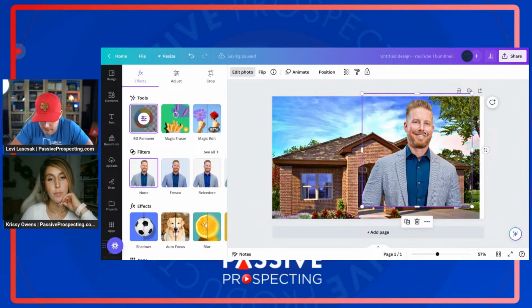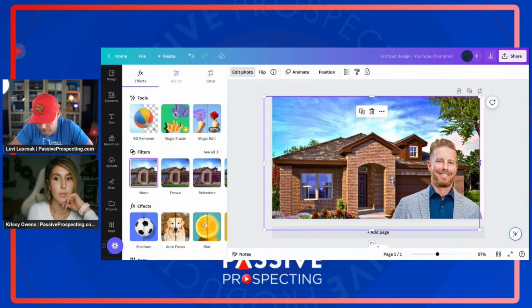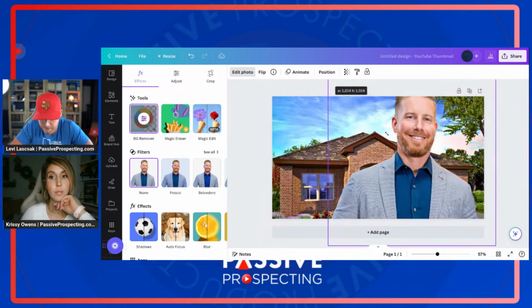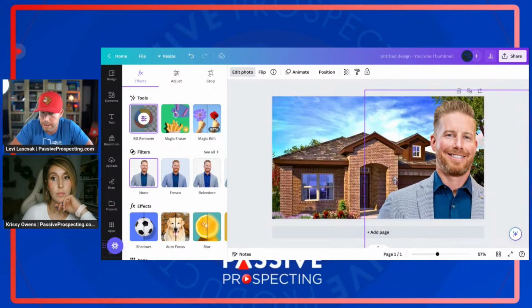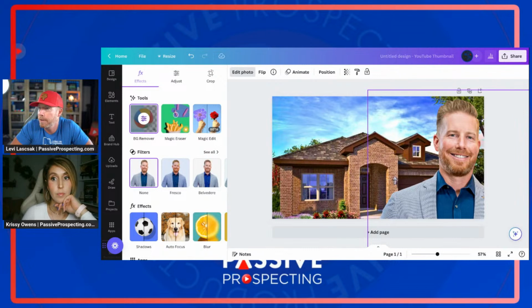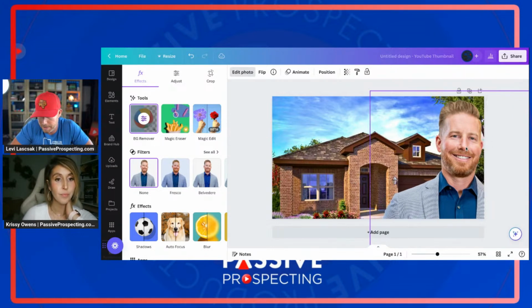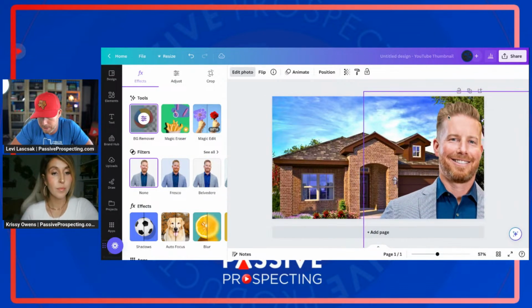Now, I pull that up, and if I want to size this up, I'm missing a little bit. I need to pull that. Okay, there we go. Now, if I want to size myself up, this makes me feel like I'm really big, but that's pretty necessary for a thumbnail. So if I want to do something like that, I'm going to put almost my ear over to the far right side. I try to just maximize as much space as possible and get the top of my head almost to the top over there.